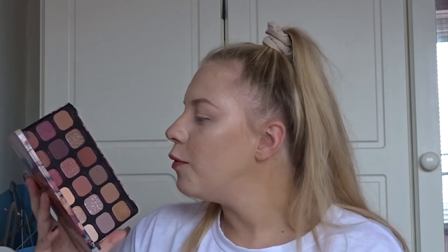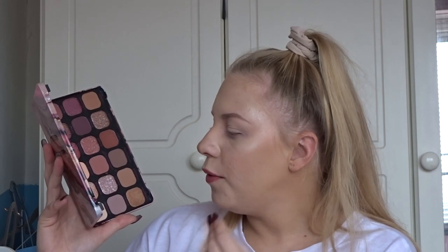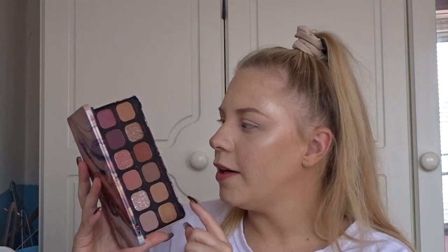But it's a beautiful everyday sort of palette. There's no insane pops of color or anything. A lot of the shades do look kind of similar, but I think that's the point. It's meant to be that type of neutral palette. It kind of reminds me of the Makeup Obsession To Love With or something palette. I love that palette. So let's jump into the swatches of the Allure palette.